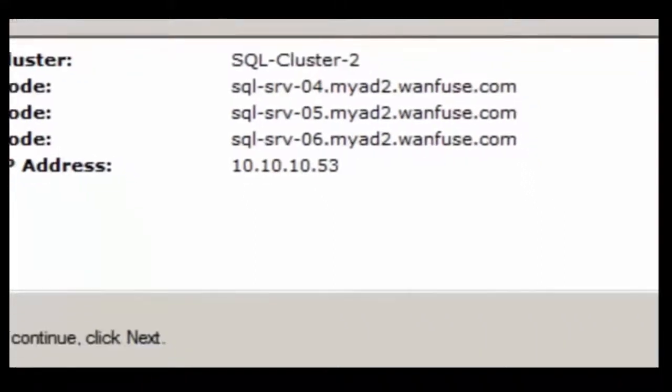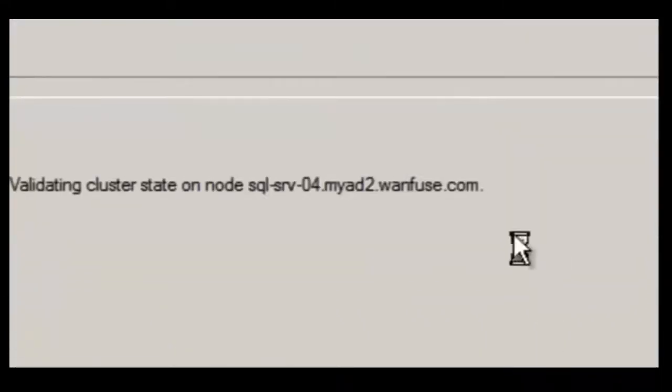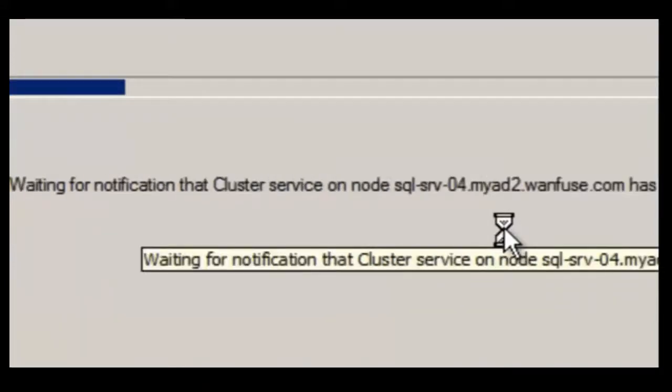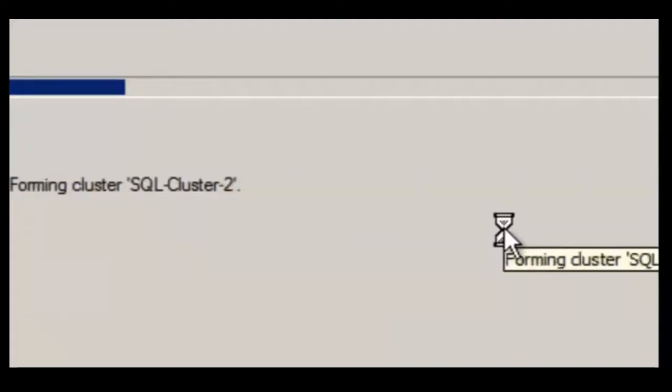And it's going to go through. We're speeding up the video here so that it goes a little faster to install the cluster. It's now forming the cluster. Installing Microsoft Cluster Server Cluster Part 3 of 3.